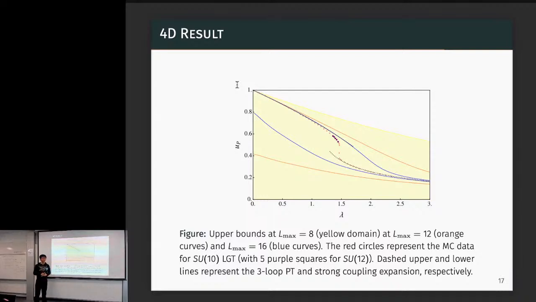And then the dots are the Monte Carlo. And one of them seems to be tracking the upper bound very closely. Yes, there is some reason. The reason is the Wilson action: your action is minus the plaquette. This is the Wilson action. So you want to minimize the action, so you want to maximize the plaquette. That's why in the weak coupling, it is so close to the upper bound.